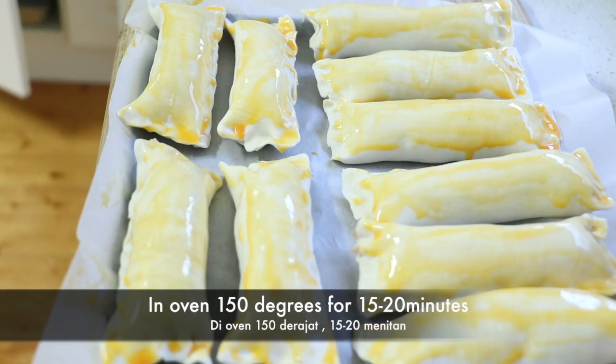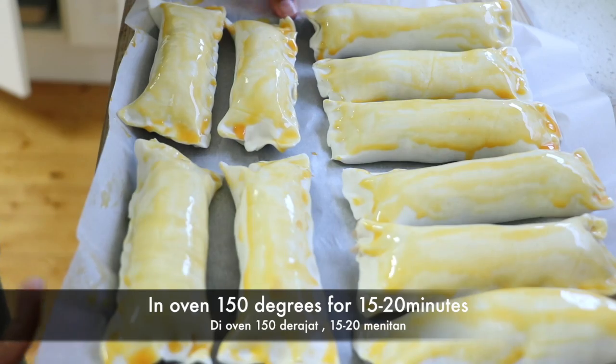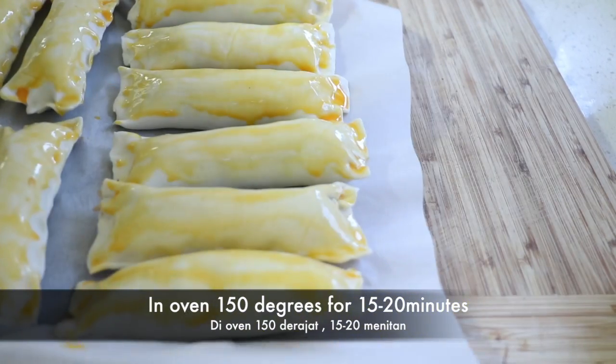Then place in the oven at 150 degrees for roughly 15 to 20 minutes. It depends on your oven.